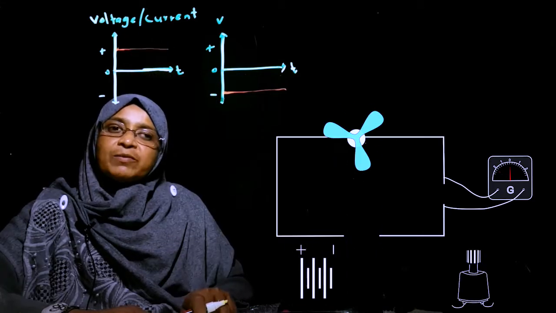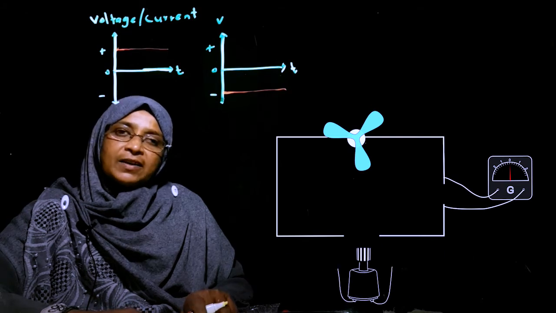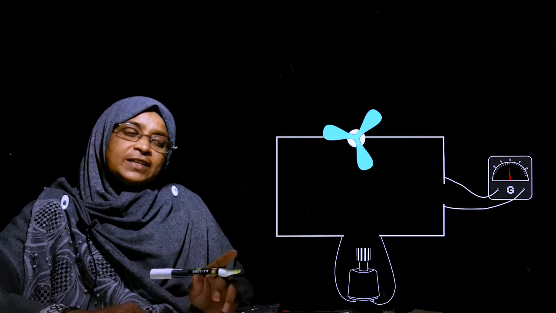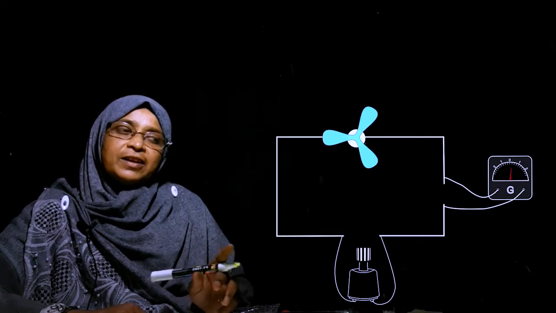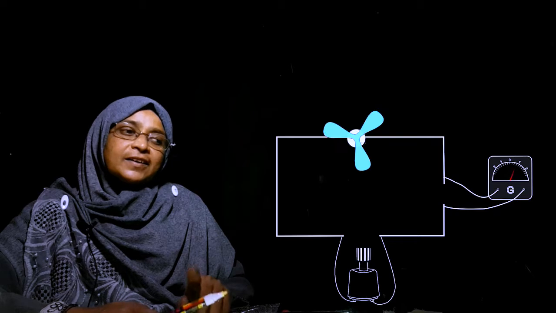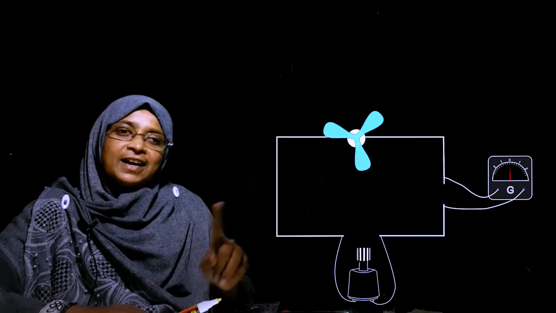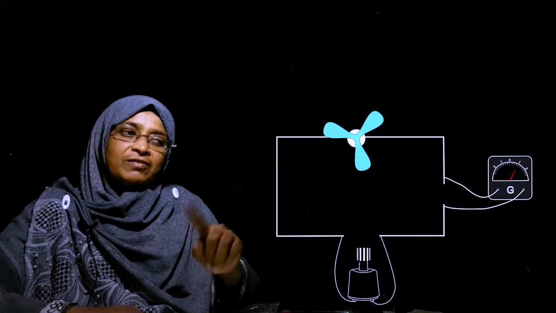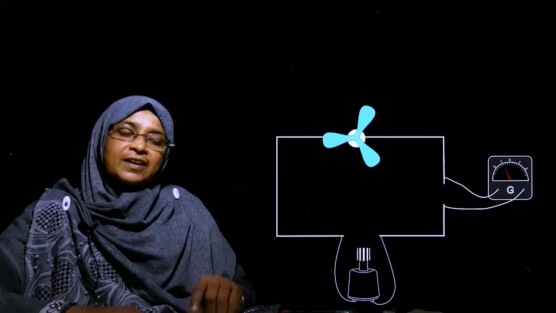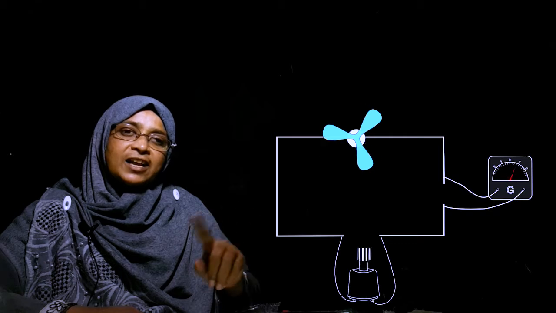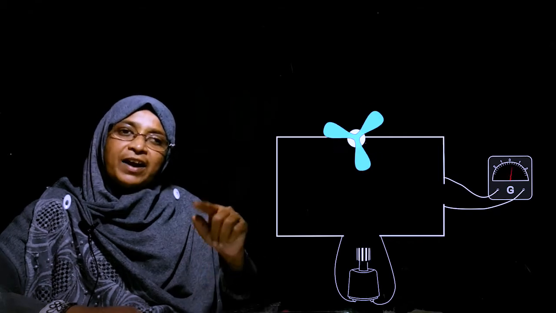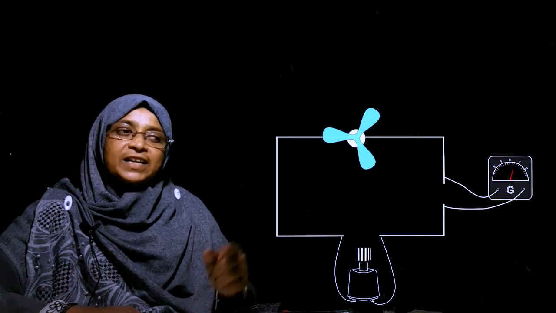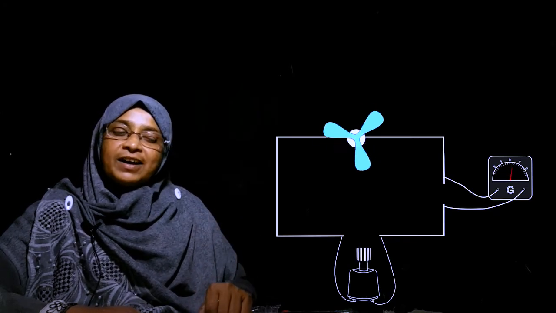Now, let us observe the alternate current. Here I have connected the dynamo. Now, observe the galvanometer and the rotation of the fan. Now, you can see the indicator goes clockwise, anticlockwise, clockwise and anticlockwise. It vibrates as an oscillation. And the fan also does not work properly. It is also vibrating. Why?